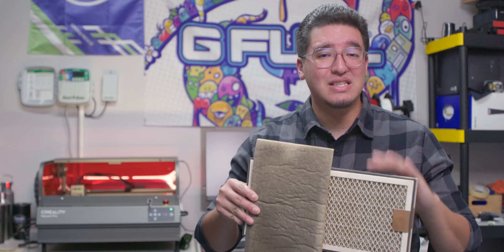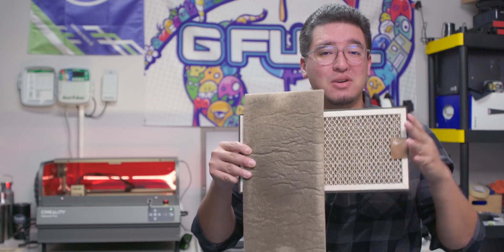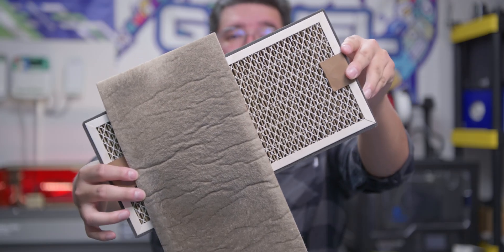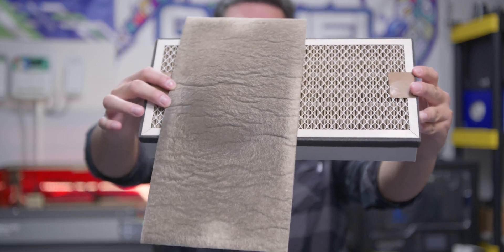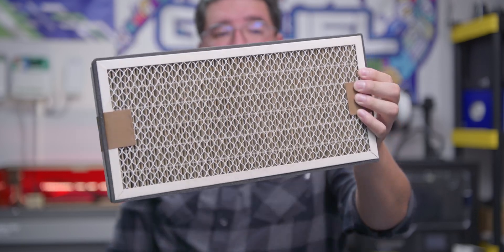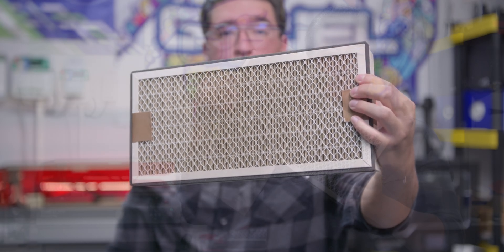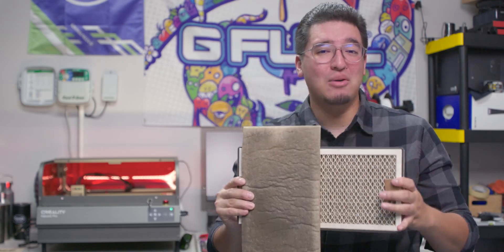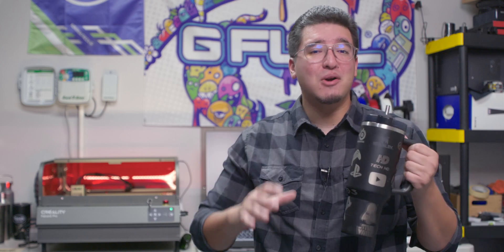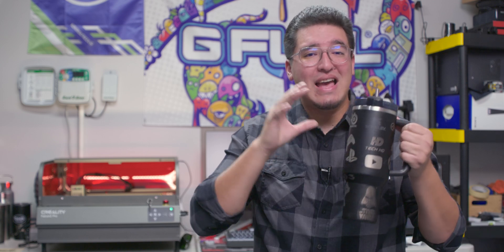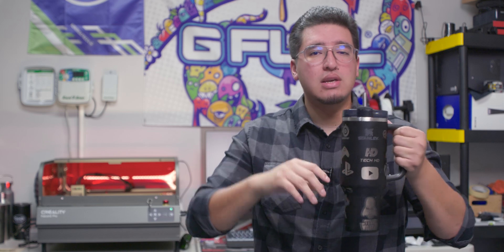The smoke purifier works really well and removes a lot of the smell and smoke. This is how the filter looks after using it for over a month, and it is definitely necessary in a closed environment like I have it right now in my garage. This is absolutely dirty and insane, so it really helps a lot. The rotary kit pro is awesome for curved products and I definitely want to get way more into that with more Stanleys, mugs, and even smaller detailed stuff like rings.